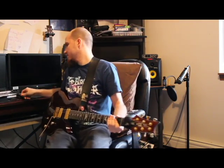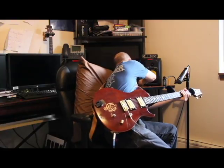If I'm trying to do something like that, where it's got a lot more picking going on, a thin pick isn't going to do that. It's just not going to have that sound of the alternate picking. It's not going to have that kind of definition, and I'm certainly not going to have the control that I need.